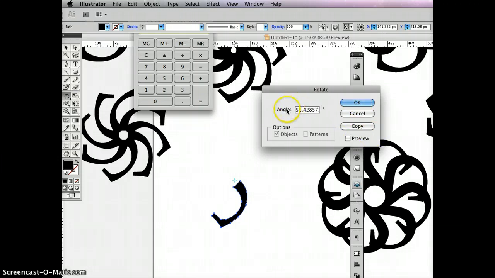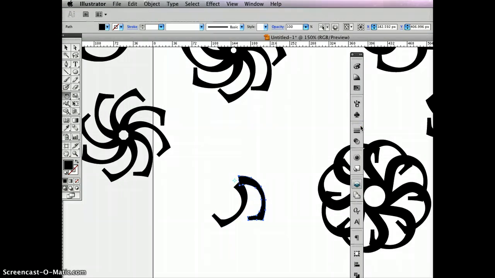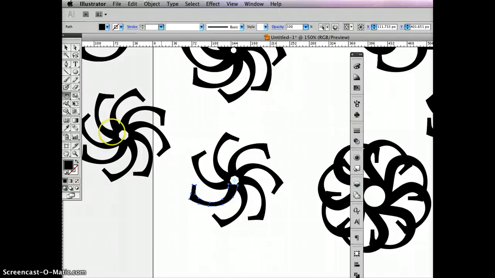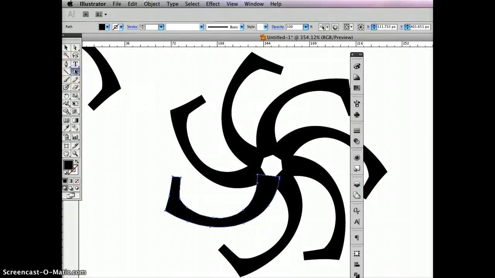Okay, so now that this number's in here, we don't want to click OK because that would just rotate it only. But if we click copy, it will rotate it and copy it. And now we're back to the other steps we had: Command D, Command D, Command D, Command D. All right, and then this one probably be safe to just fill that center with black. So again, we go back over here, see if we can find pretty close to the center, and to draw from the center out, you hold down the Option key, and to constrain it to a circle, hold down the Shift key. You can see it's a little off center, but for our purposes there, that doesn't really matter.